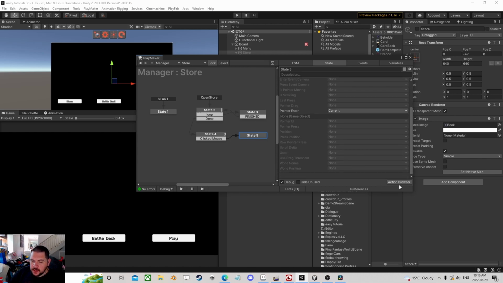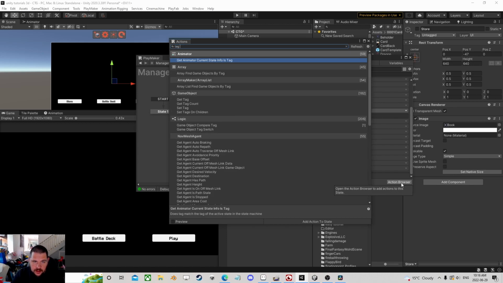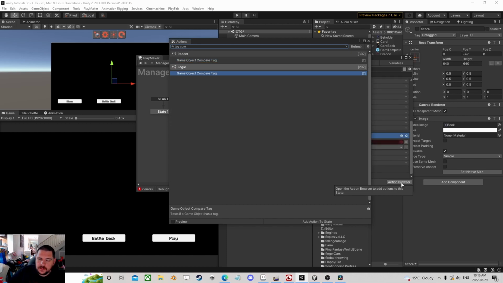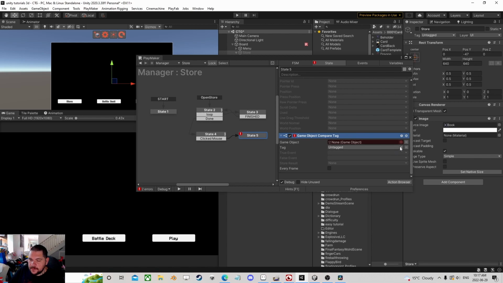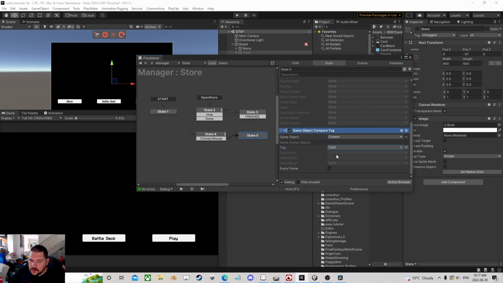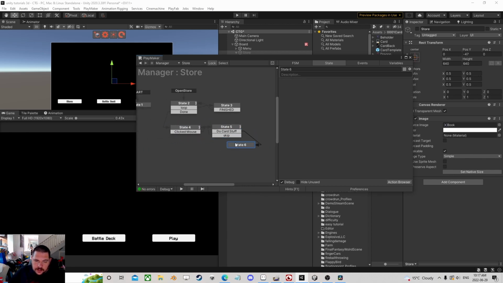So the other thing we need to do is tag compare. So if the current, this guy here, is tag card, do card stuff, or, you know, skip. Because if we didn't click on a card, then just go back and wait, because we're not buying anything. All right, so what is card stuff?